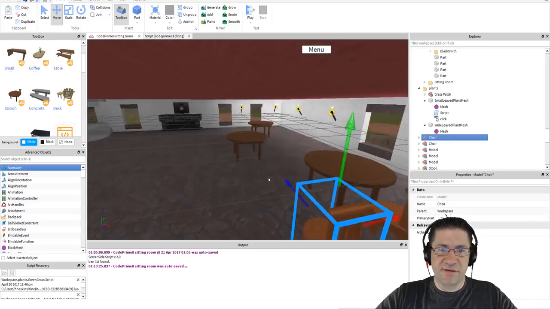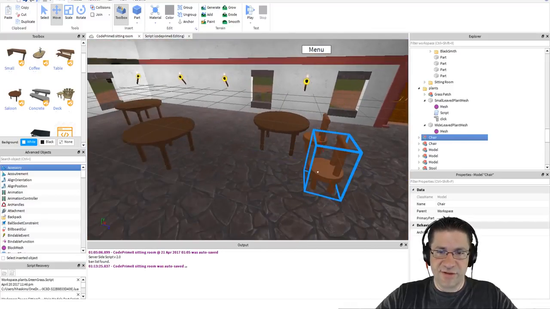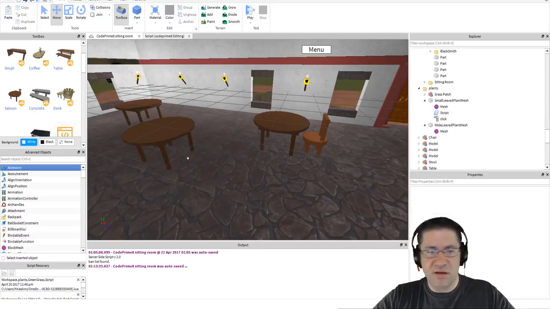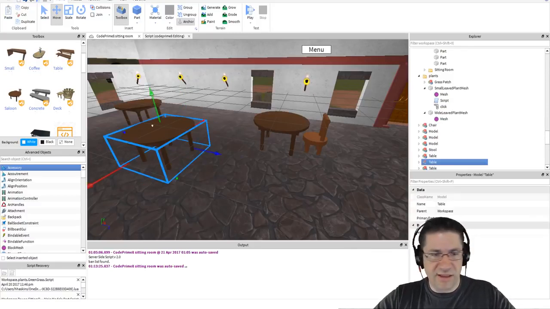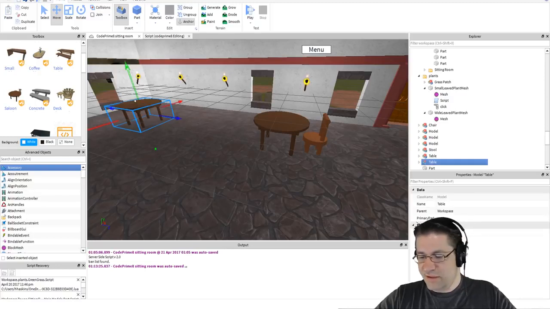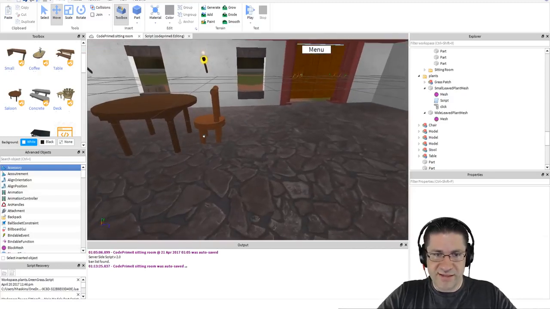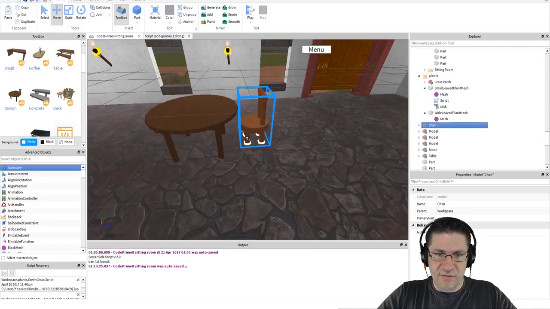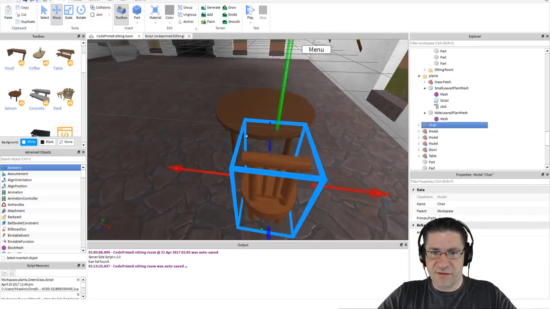Oh gosh. That ceiling feels way too low sometimes. Alright, let's stick this over there. Oh man. You know what? Let's do this. Let's delete that one. Let's delete that one. Let's make one good one that has 4 good chairs around it. And then we'll move that. We'll duplicate that in all of its chairs.